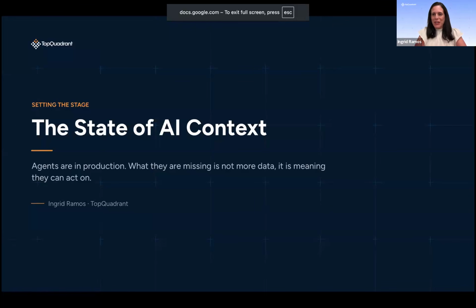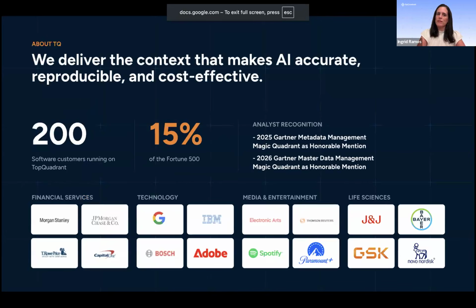You may have heard the word context being thrown around a lot recently. I think specifically, as relates to AI, how our data is being perceived by AI, its metadata, et cetera. And so I just wanted to do a brief overview of what we see from our point of view here at Top Quadrant, how we worked together with Factor, and how we worked together with our mutual customer, Adobe.